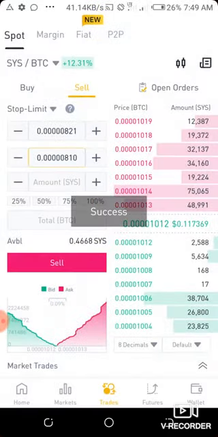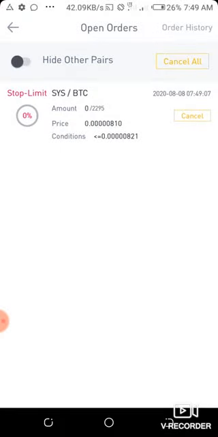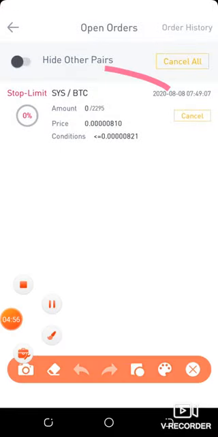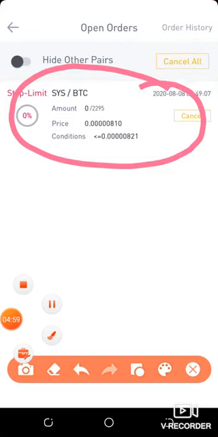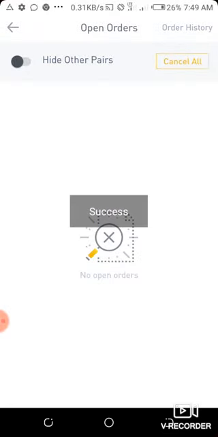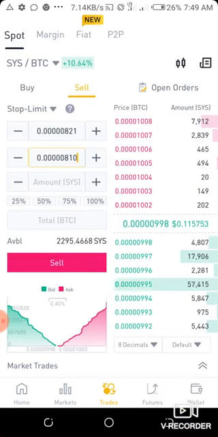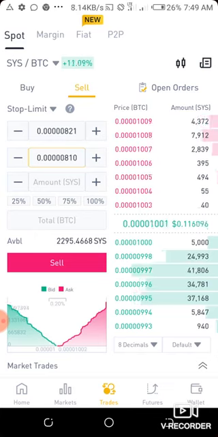So click on it and then click on open order. You see the order there. Can you see the order? So the stop loss has been placed. What this means is that if the price decides to make a U-turn from that 1012 Satoshi and start dropping, the computer will help you to sell it. It is better to make a 10% loss than making a 50%, 60%, or even 100% loss in a trade. So that is what we use it for.